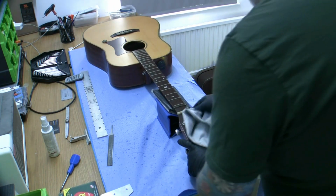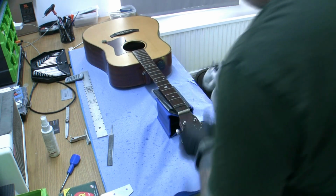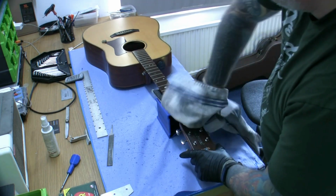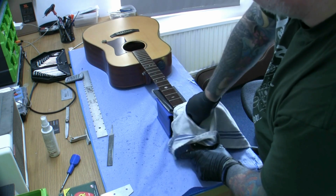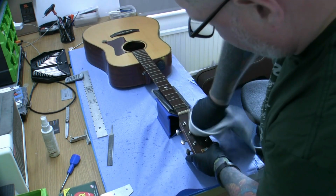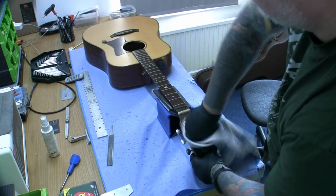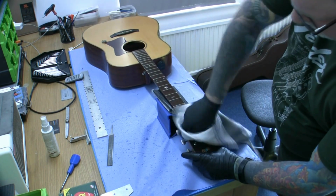Now these machine heads are very loose, so we're going to tighten those up in a minute. We're going to give them a clean as well. So the guitar is already looking a lot better. She didn't bring in a case. There's no case with it. My job is to get it playing well, and that's money well spent for her, isn't it?